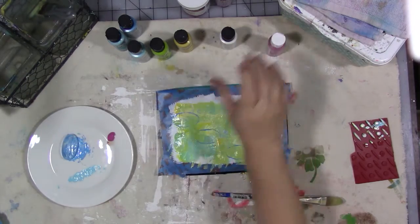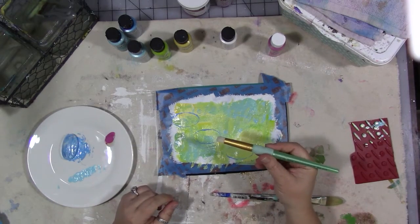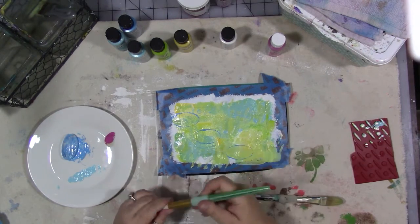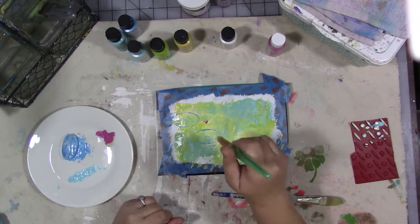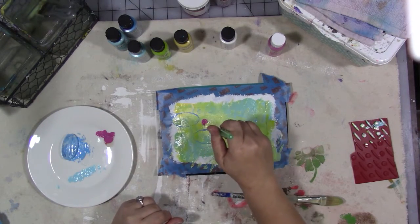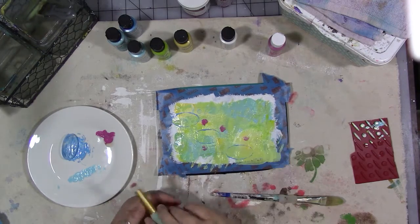So I think we're going to get out some sort of a dauber tool or something to make a dot with. This is just a stippling brush by Royal. And I'm not going to move the paint around too much because it'll just not be good.